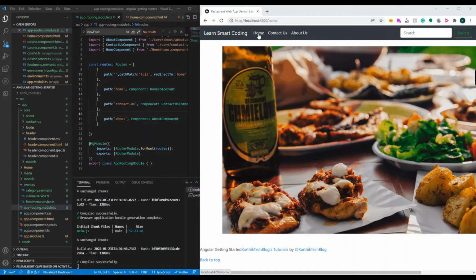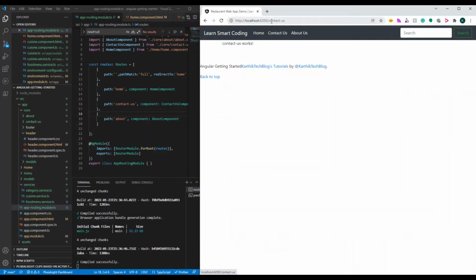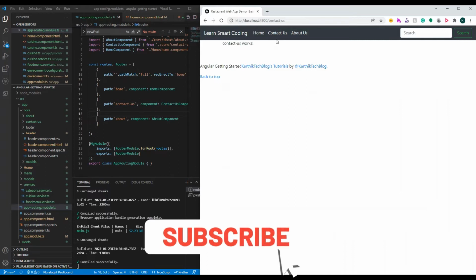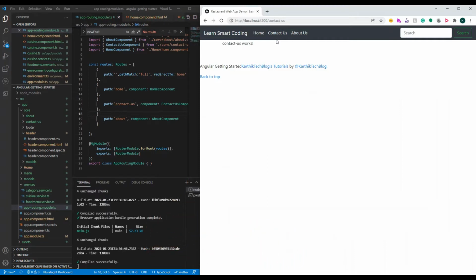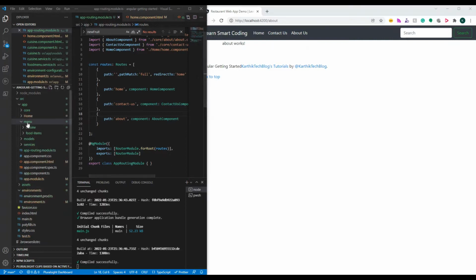Back to our UI, you can see the contact us and the about us page, and I'm clicking on the contact us. It took me to the contact us template. If you remember, the contact us component doesn't have anything now, so it just got replaced in the center. That's why the home component went away and the contact us came inside the middle. That's how the routing works. If you click on about us, the about us component will be replaced in the center. So Angular will actually swap the components based on the routing mechanism that you put.